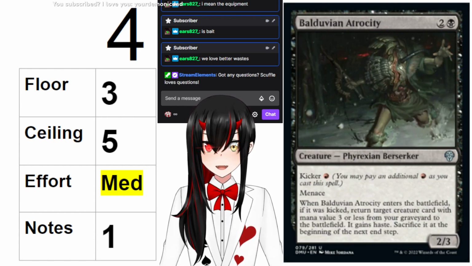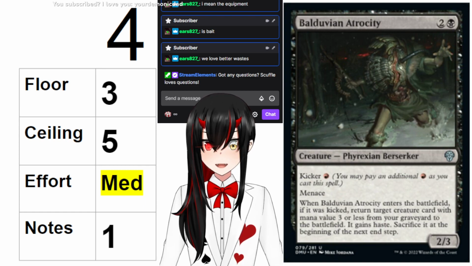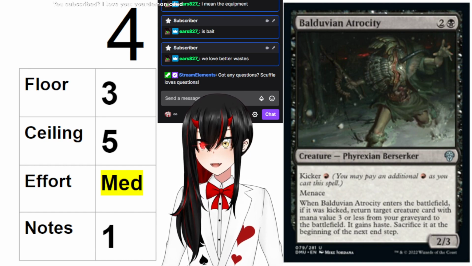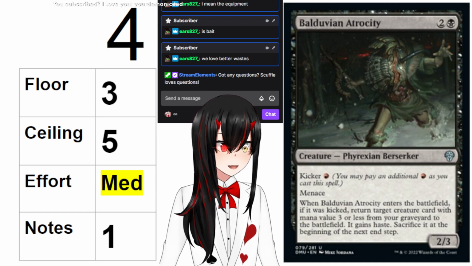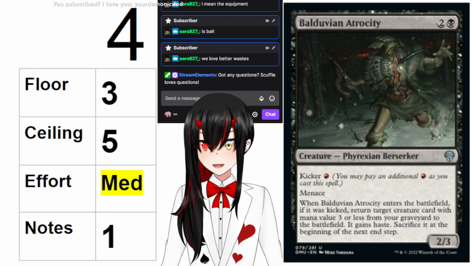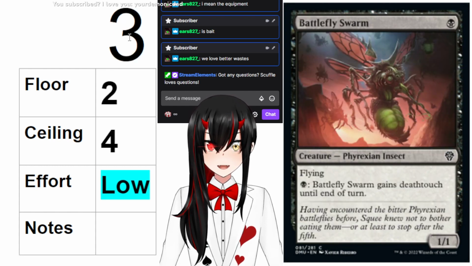All right, Balduvian Atrocity. It's a 3-cost 2/3 with menace that returns a creature with CMC 3 or less, and you have sacrificed it in a turn if you kicked it. A 3-cost 2/3 with menace is fine without being great. And if you can kick it, there's a lot of creatures that you can bring back for value. It's a solid card.